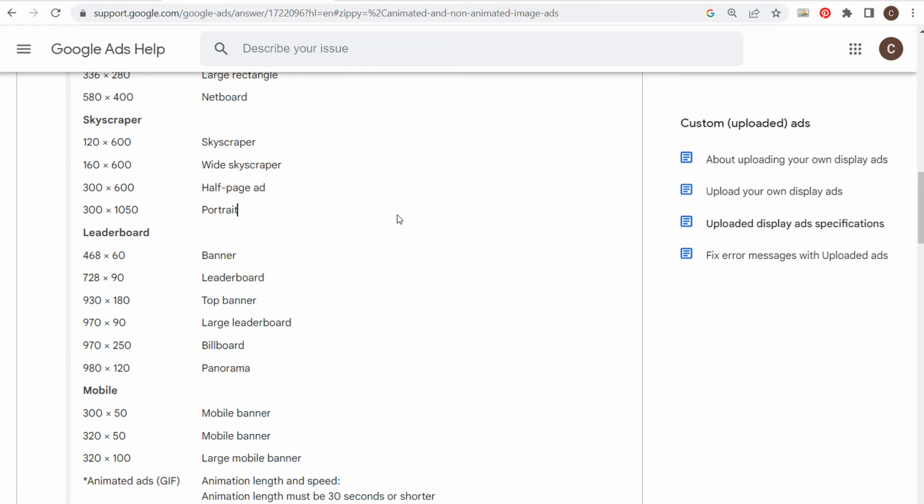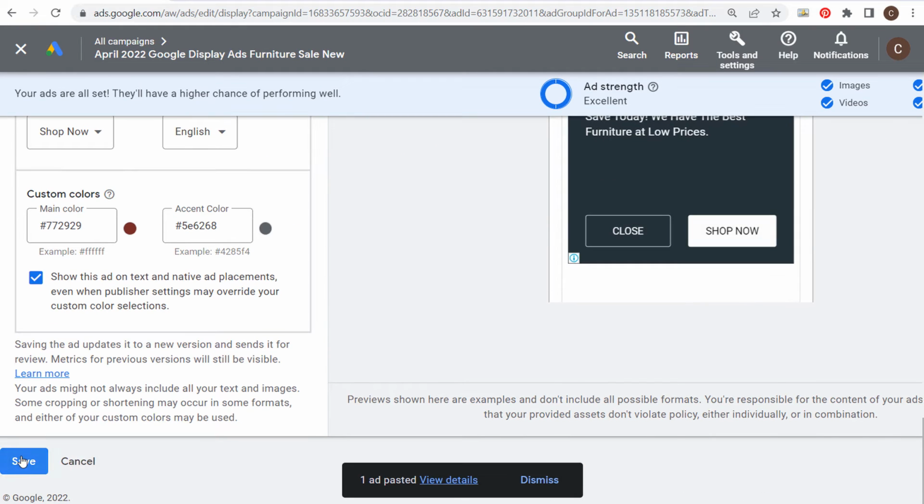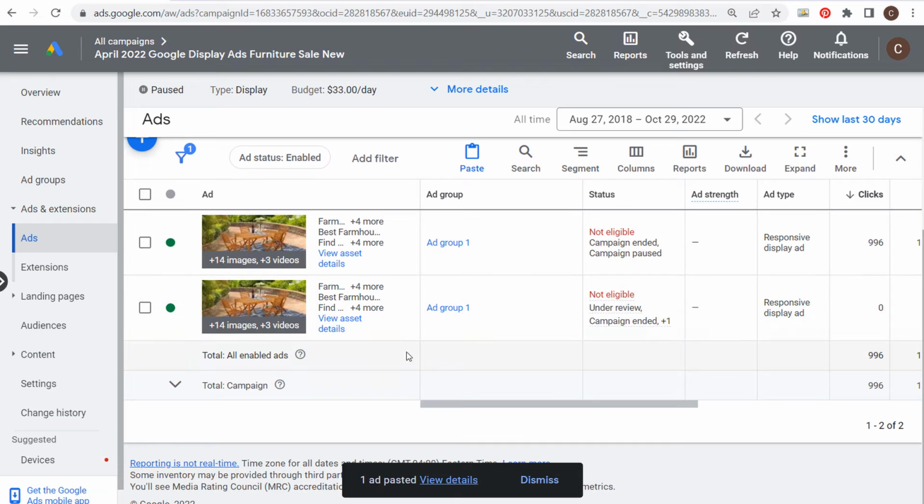My strategy that I've been using with display ads is we're going to come back here. We'll click on save. If we scroll down, generally what I'll do is I'll create 1 responsive display ad, and then I will take this responsive display ad and duplicate it, and I will test the images and the videos against each other. So I will have 1 responsive display ad with 14 images, 3 videos, create a second responsive display ad, keep the ad copy exactly the same, the final URL exactly the same, and all I'm doing is updating the images and the videos.